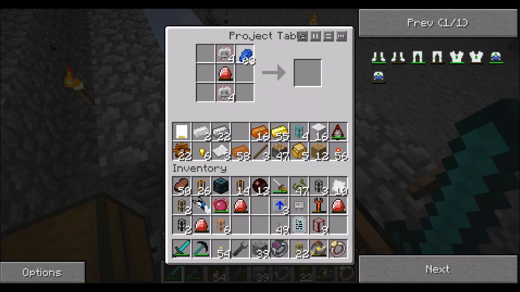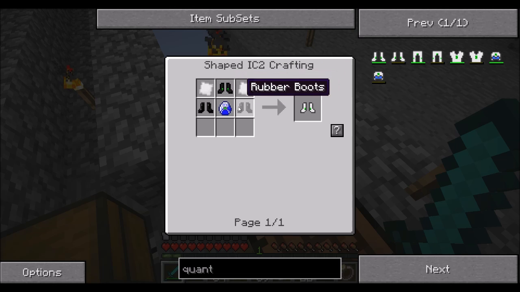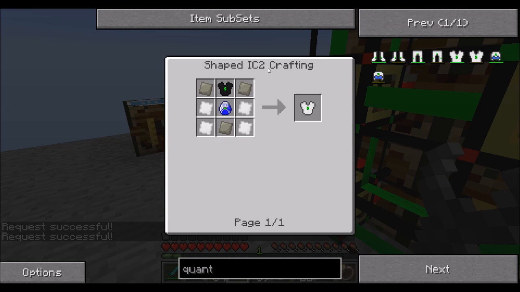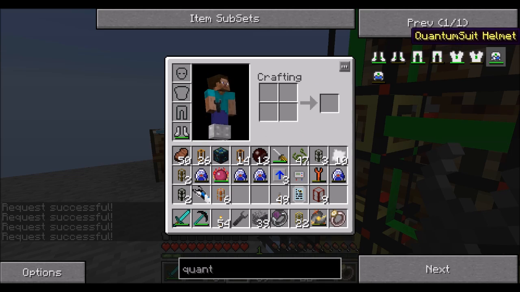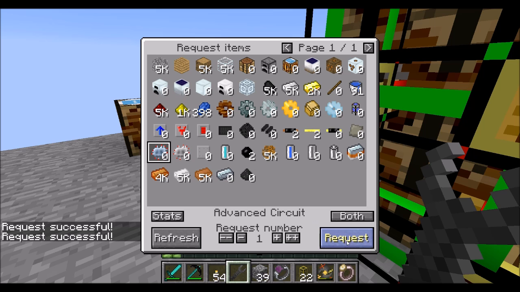This, and that. Cool. Beautiful. So that's that stuff. So in addition to what we've already got, we're going to need rubber boots for this. We're going to need machine blocks and glowstone for this. So let's go get 2 machine blocks and 2 glowstone, just because we have it over here. 2 machine blocks and 2 glowstone. What am I going to need for you? 3 advanced alloys. 3. And for the helmet, we're going to need 2 advanced circuits and reinforced glass. So we're going to need 2 more of these and 2 advanced circuits.